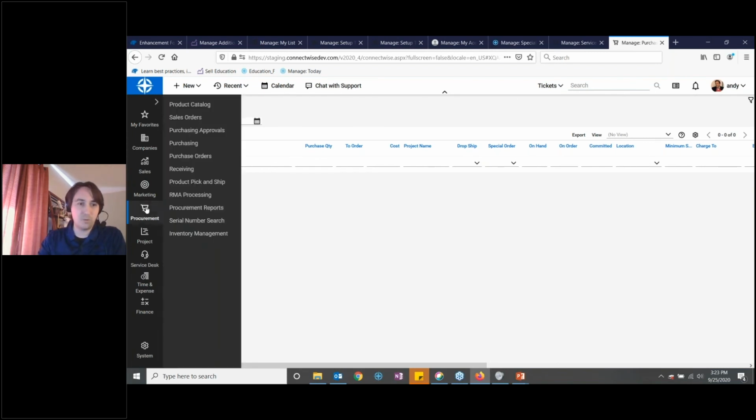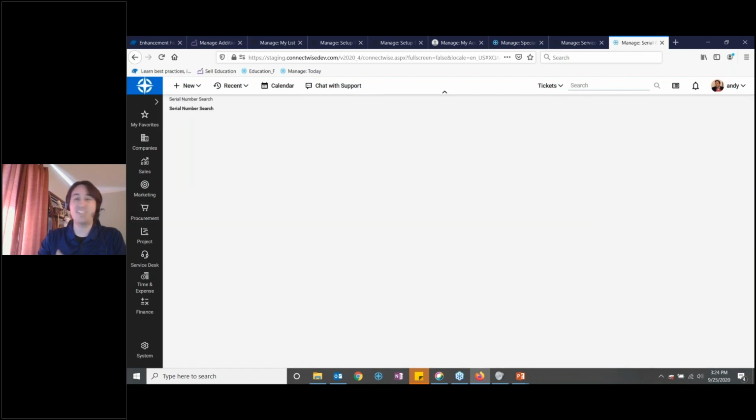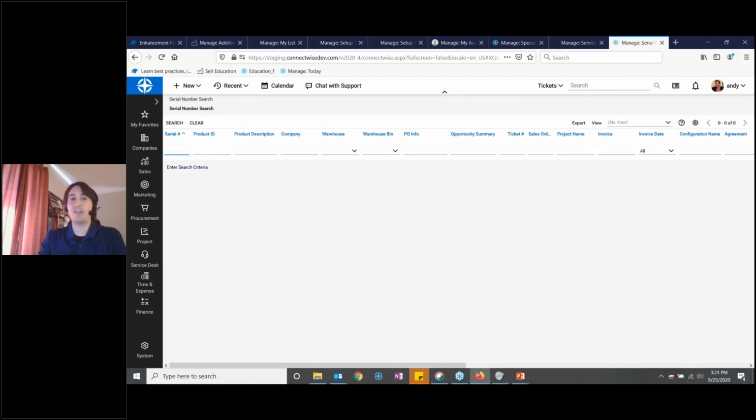As far as bigger ones, one of the biggest ones I can remember in recent memory is the serial number search. Rather than having to look up individual products and then find what serial numbers are available, you can do serial number searches directly from here. So you can go ahead, you know the serial number, punch it in, get the direct product you're looking for. Again, we just want to make it easier to find what you're looking for within procurement, just because from talking to partners, that's where a lot of the hangups ended up being. You knew the information was in there, it just wasn't easy to find.